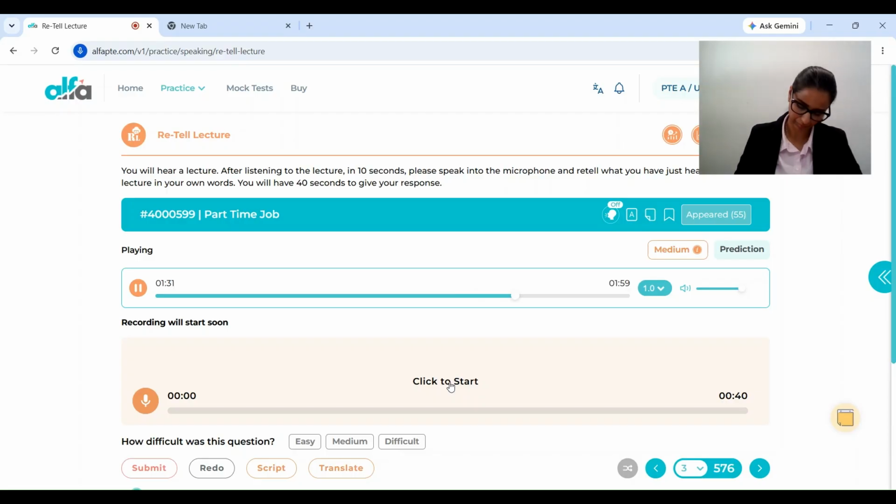In some cases, students might even lose interest in their studies if their job becomes too demanding or time consuming. Overall, while a part time job can provide valuable experience and financial support, it is essential for students to plan their schedules carefully. Maintaining a healthy balance between work and education is the key to making the most of both opportunities without letting one negatively affect the other.